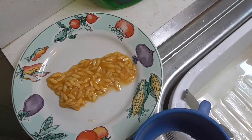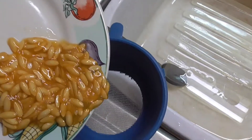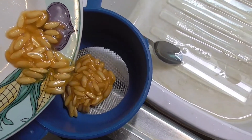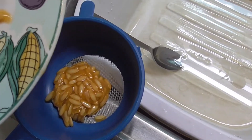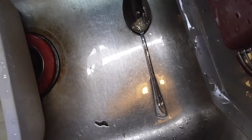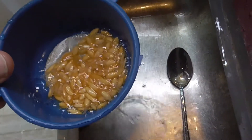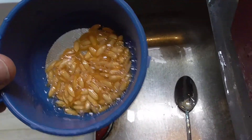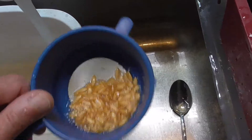That was really good. I believe it was an heirloom cantaloupe, so I'm going to save all these seeds. I'm going to put them in a strainer and rinse them off, then put them back on this plate and let them dry out. Then I can put them in a little envelope and label them, because seeds are getting more and more expensive — an envelope of cantaloupe seeds would be like four dollars. May as well save them. Just rinse them off as best you can, let them dry, and save them for next year.